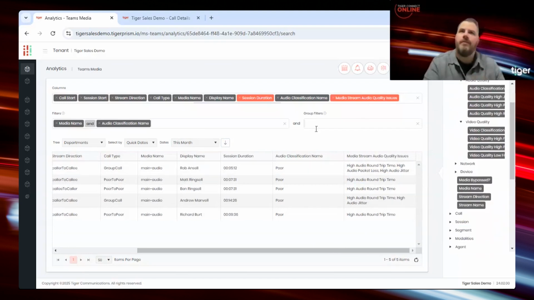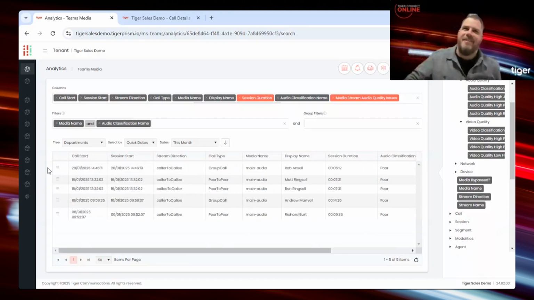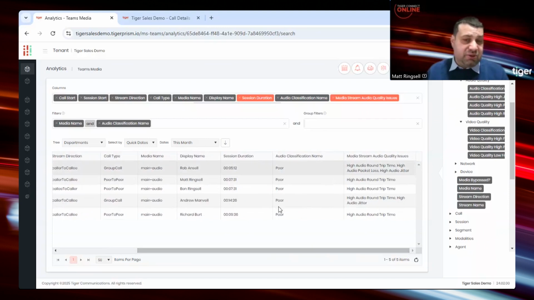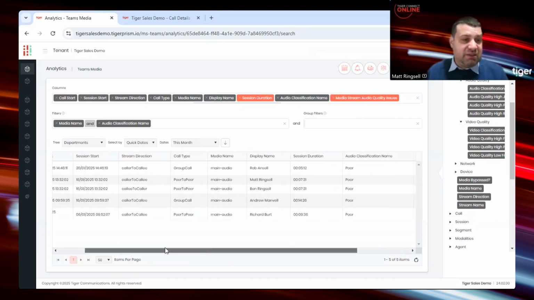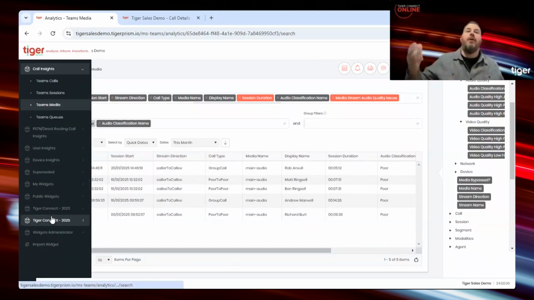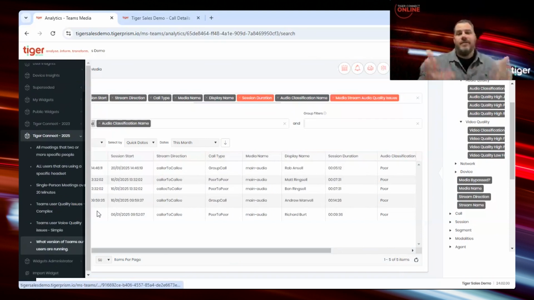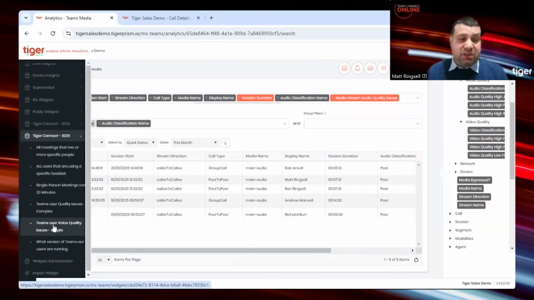So we talked about latency and jitter, and you can start diving into that sort of area. But this is the simplest way of doing it: look for your poor ones. It gives you a textualization of this, and then all you would do is schedule this as an alert to go every time a row appears in here, to let you know it's happened, and then you can come in here and investigate it. Depending on your volume, you might want it daily or weekly, and you can choose who it's delivered to. Or you could keep it simple.